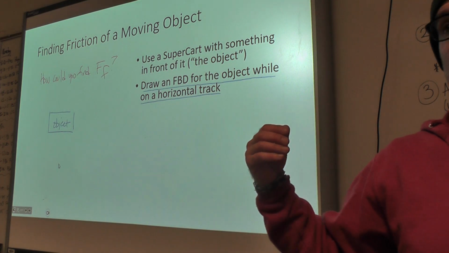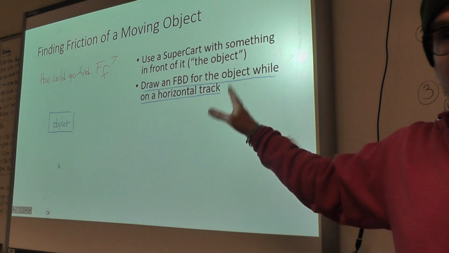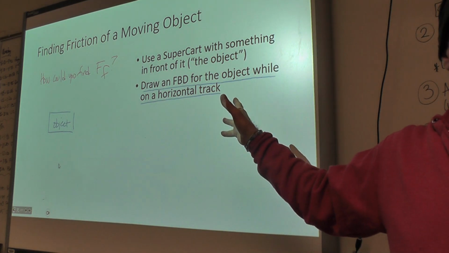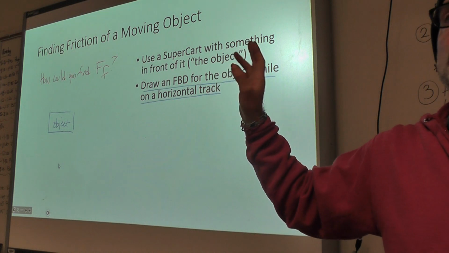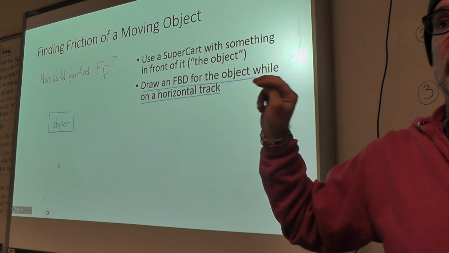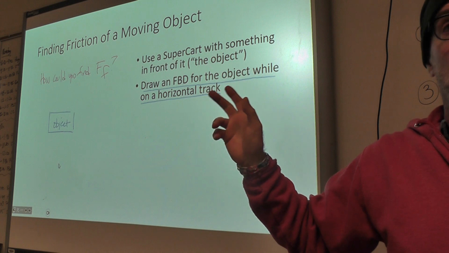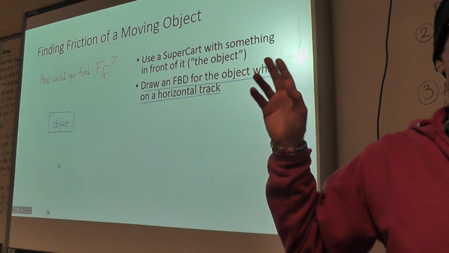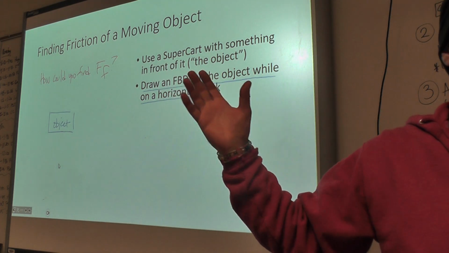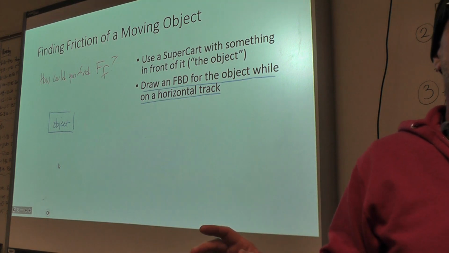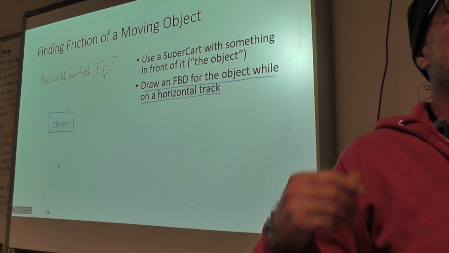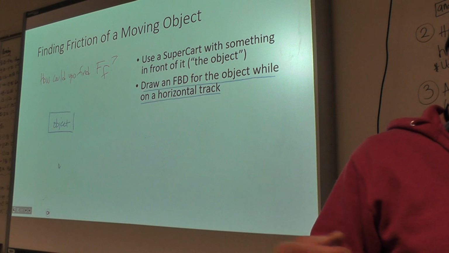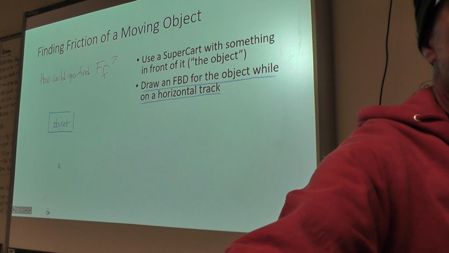Okay, so you have the rest of the period to think about this and make some measurements. You can play around, you can talk. Don't work in groups of more than 2 or 3. Ideally 2, like work in pairs if you can. If there's not enough supercarts, then fine, work in a group of 3, but no more than a group of 3 so that you're really actively engaged in what's going on. And you have the rest of the class to work on this.